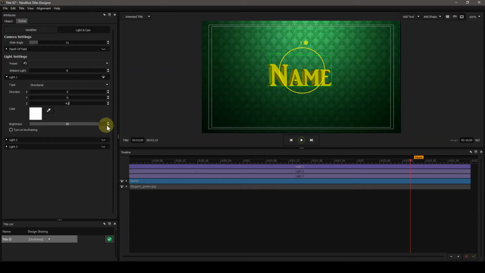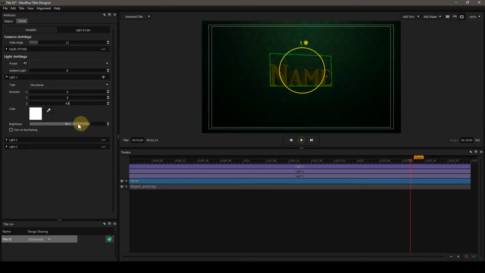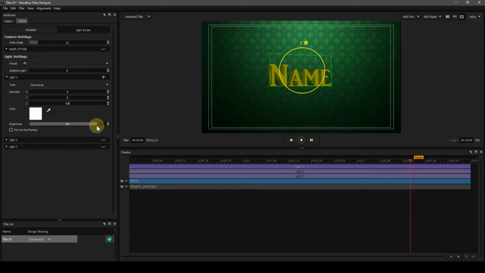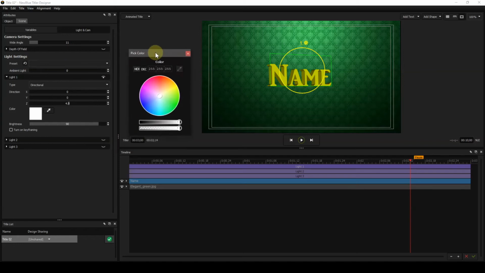The brightness control, of course, gives you control over the brightness of the source. It's important that you don't overdo the brightness, otherwise the element becomes washed out. You can also change the colour of the light. That's opened up on the other screen, so I'll pull that in.